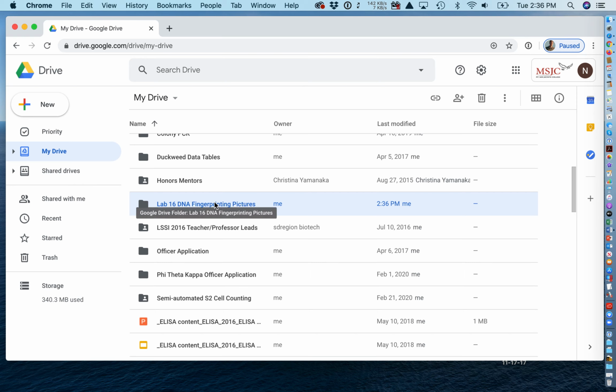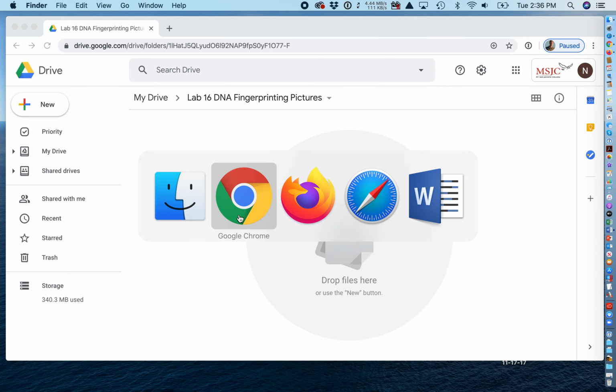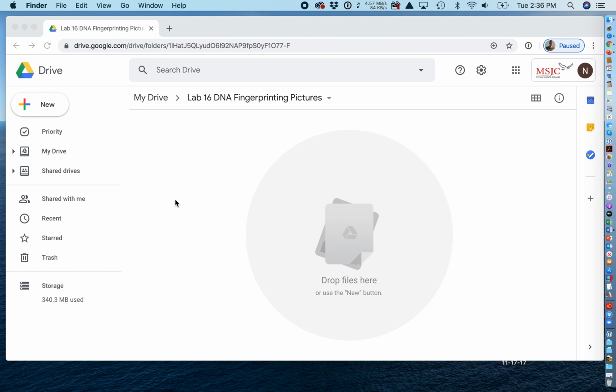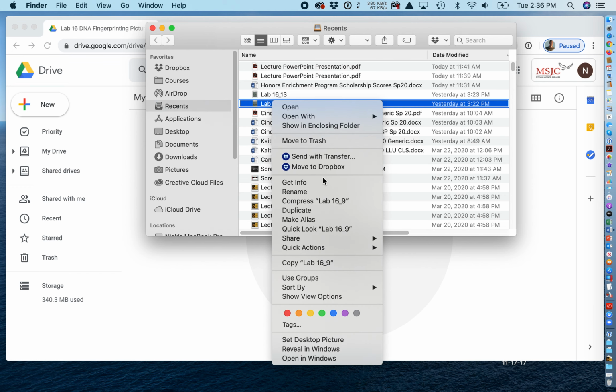So here's the folder I created. I'm going to click on it. Got to double click it, and here in the folder you can see I can drop files in, and the files I want to drop in are the picture files that I created. So I'm going to go over to this folder where I've been saving these files.